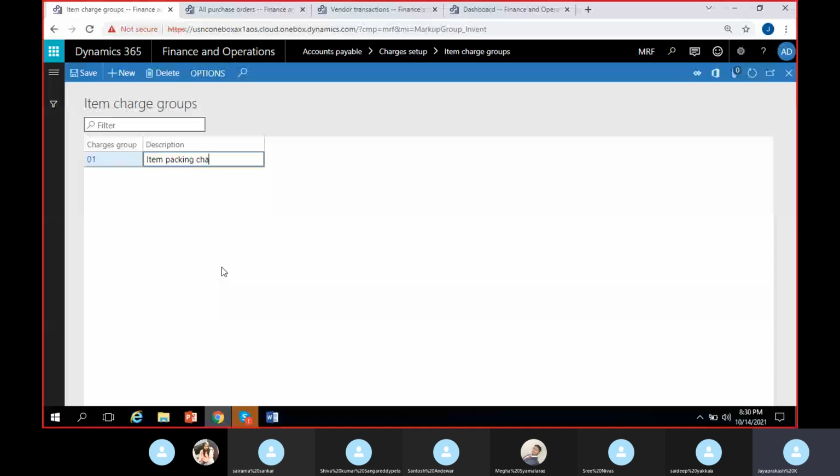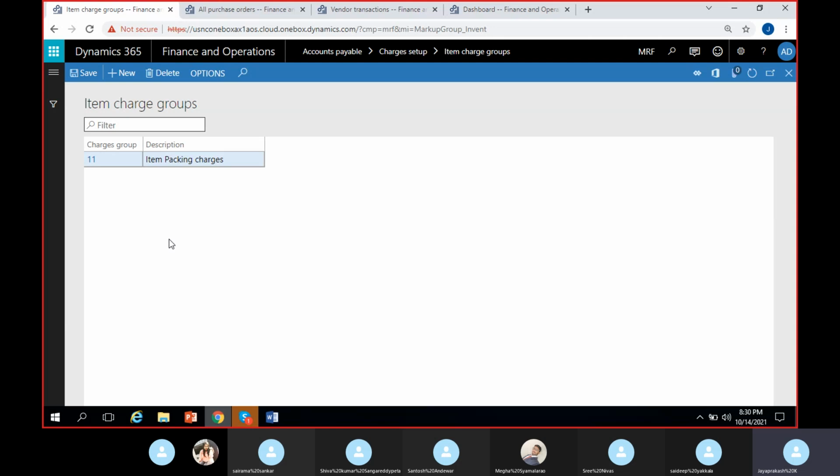I can select 01, or I could have given another name. I'll just click new and give it 11, just to be different from the vendor charge group. Item packing charges. I created one vendor charge group and one item charge group.